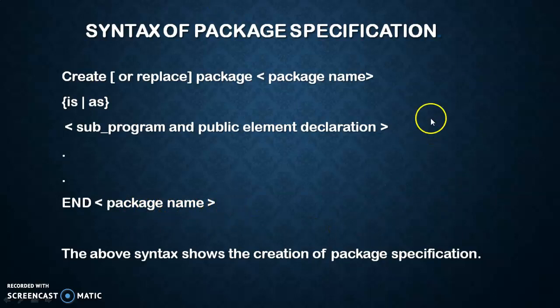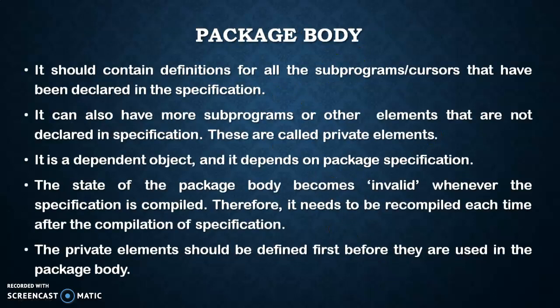So this is the part of this package specification where you will declare all the things which you are using in your package. Then the second part is the package body. In the package body we can say it has code for various methods which we have declared in package specification, and other private declarations will also come under this category, which are hidden from the code outside the package.